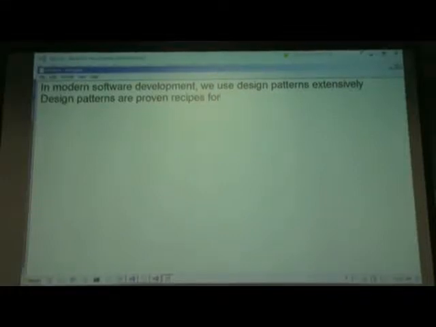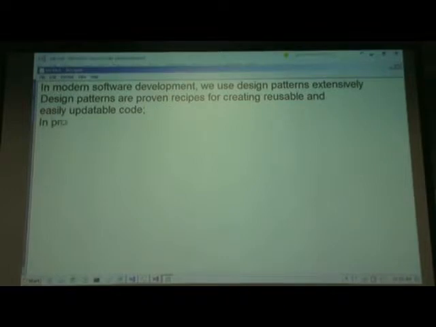Recipes for creating reusable and easily updatable code. So think of a design pattern as a way of programming so that our code is not only reusable, meaning we are writing as little code as possible, but tomorrow if we need to make any changes, we can also make a minimum set of changes, right? So for example, just to give you an idea how important design patterns are, okay?